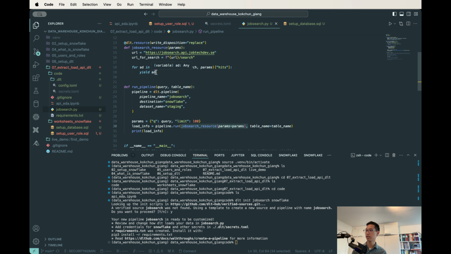When it yields each ad, it will store it in the destination in Snowflake, which has the schema name staging. So staging is basically a landing zone for our data. We want it to land in staging so that later on we can do transformations based on the raw data.